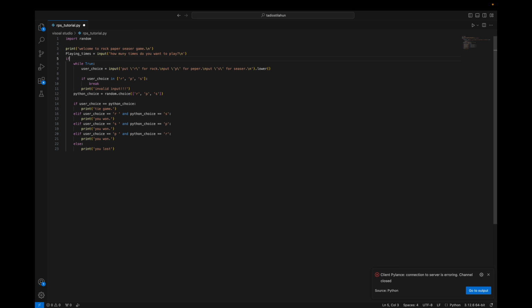We can do that by just saying if playing times is int, it's not, let's say. Okay, just to not be confused, let's just use this symbol.